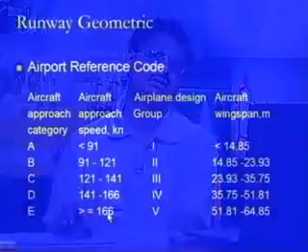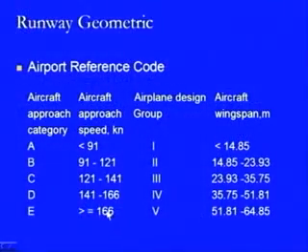So it means that as we go from A to E, the wingspan is increasing, meaning the size of the aircraft is increasing, and that is why the approach speed is also increasing. It means this particular aircraft will be approaching the runway strip at a speed of 166 kiloknots. That is the amount of speed. Apart from these, in this E category, we have another case of the airplane design group, which is the sixth group, where the values range from 64.85 to 79.39 meters.